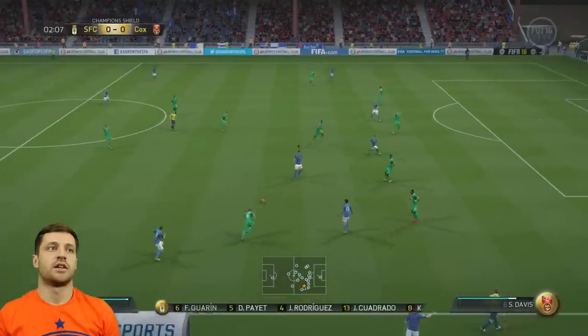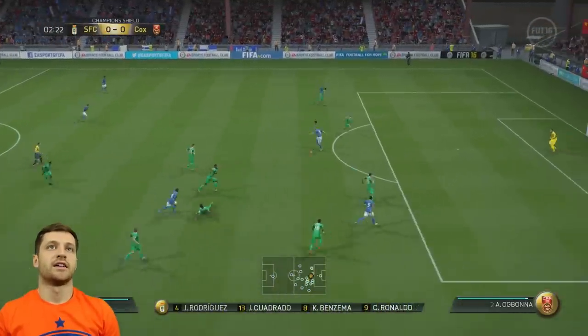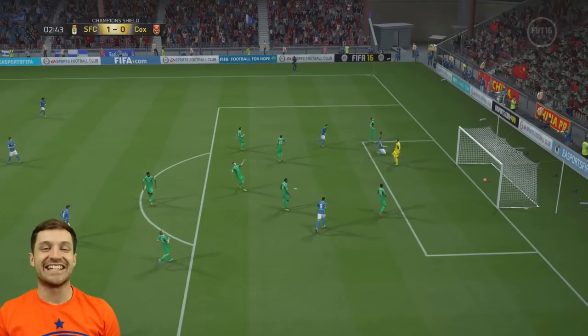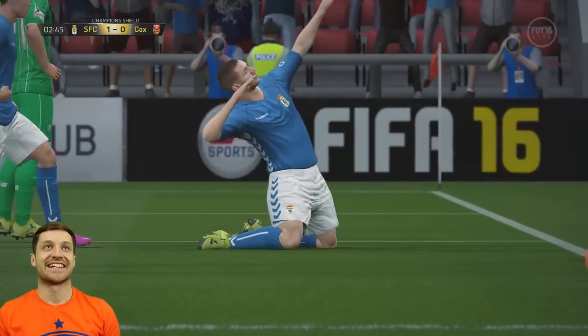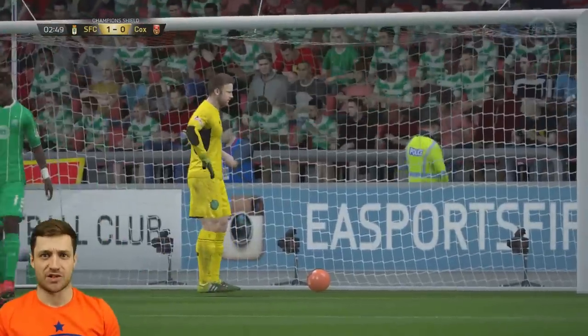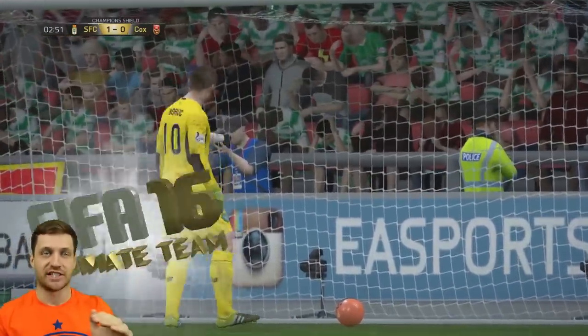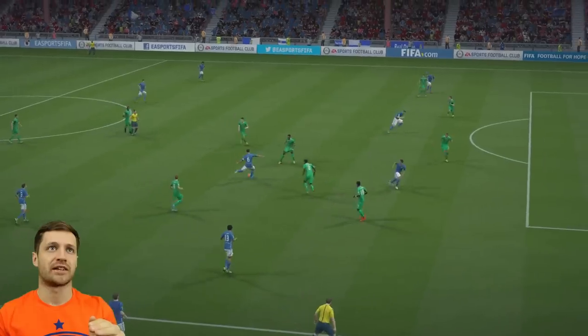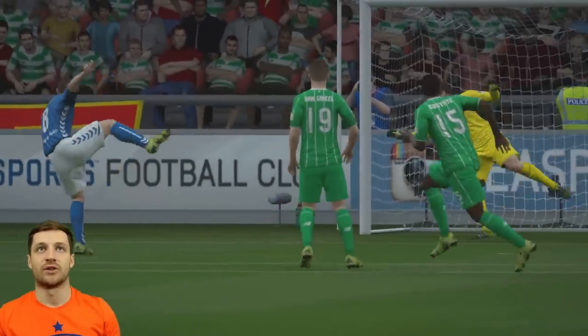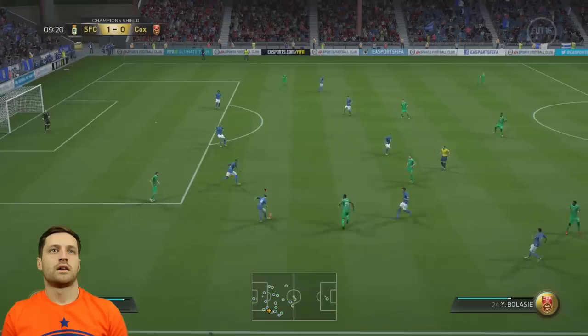Montoya, inside, to Guarin. Guarin, bang. Touch, Benzema, hit it. Benzema's going to score! Oh, it's that easy. 2 minutes 42 into the game in the Real Oviedo kit. We put the ball in the back of the net. Lovely touch from Benzema. I did the driven pass into him. I think it was Montoya that played as Guarin. Puts it into his feet. Lovely touch. He didn't even need to do that little fake shot. What a finish from Benzema.